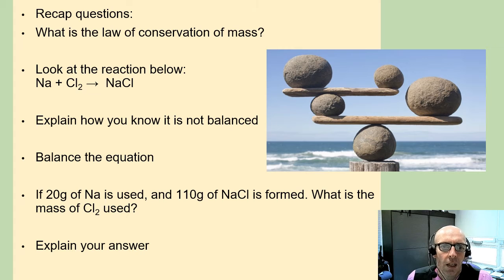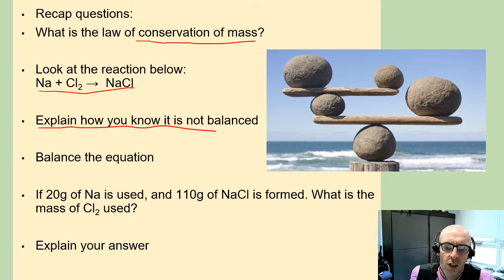Okay, this is going to be one of those, pause for a minute again and have a look. This is going back to last lesson. What's the law of conservation of mass? With this reaction, you explain how you know it is not balanced. You try to balance it. You then try and come up with an answer for this and try and explain why. So pause now and see if you can do that for yourself, even if you think it through. Answer each of those questions and then we'll go through and see how clearly you got last lesson.